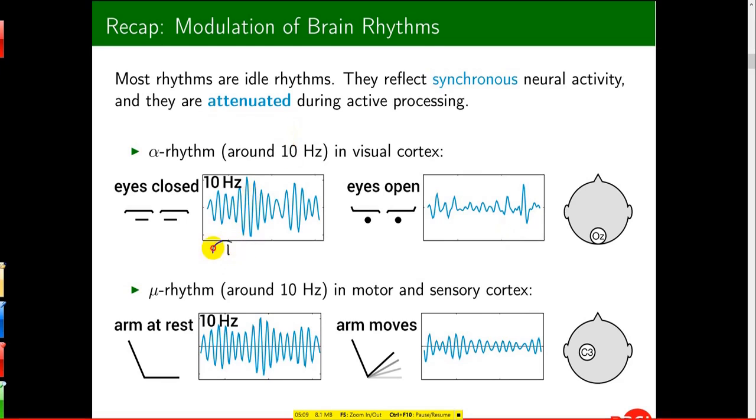Is this clear? So we have some idle state. Let's call it this one. Close eyes: increase in the power. When you open the eye, what happens? The decrease in the signal power happens. And that decrease in the signal is related to the information processing in your brain, the visual cortex. What happens when you open your eye? You have visual information feeding to your brain. When you close your eye, you have darkness, you don't see anything. So input of information to your brain through your eyes will break the background idle rhythm.